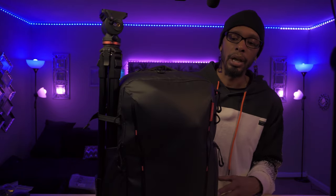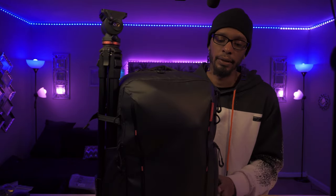And of course, I'm gonna adjust it correctly or wherever, because usually I put the gimbal in and then all my accessories. So, but yeah, that just goes in the front pouch right there. The side pockets, I know there's two of them. I don't put anything in the side pocket because again, I don't have a lot of gear. This right here, down here, is just for pulling out your camera from the side.